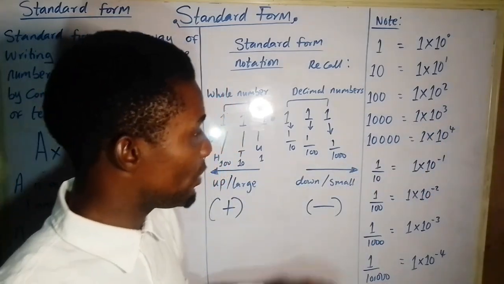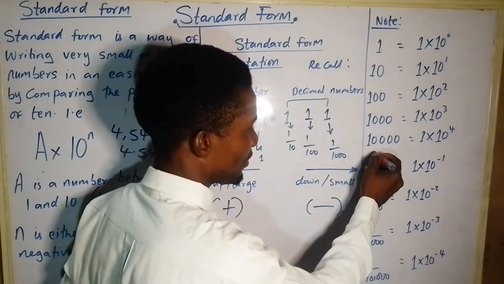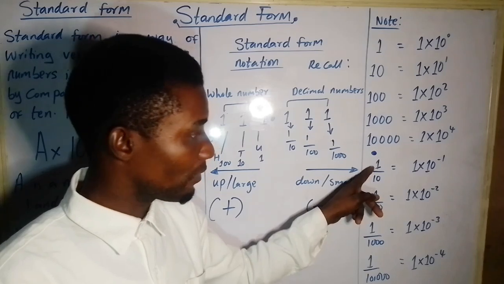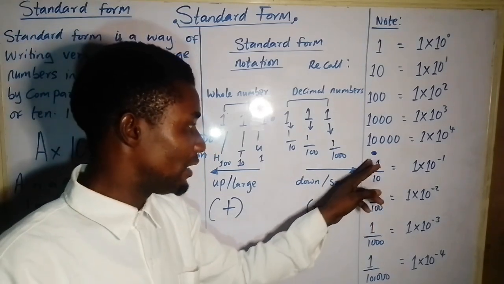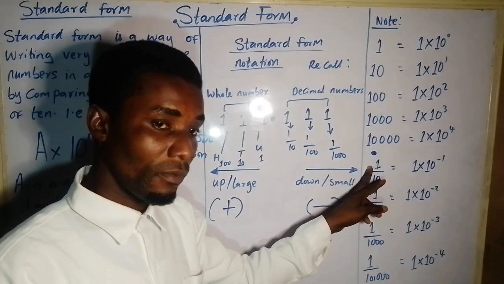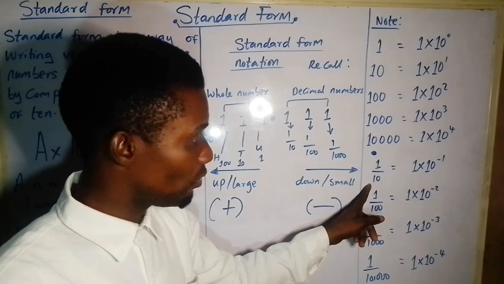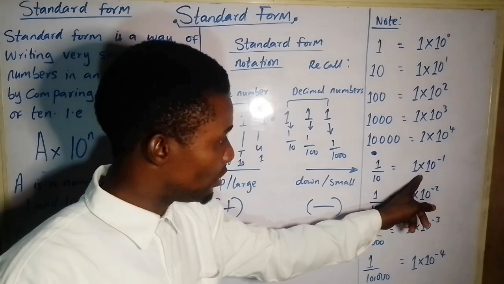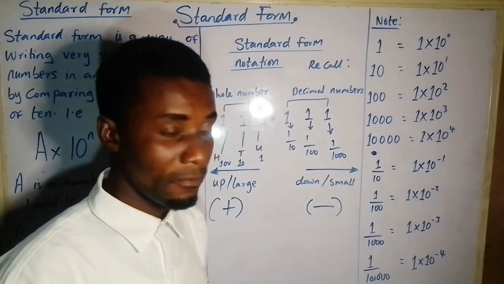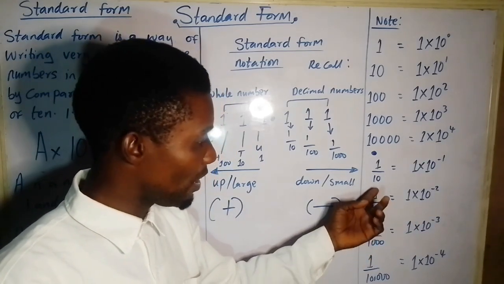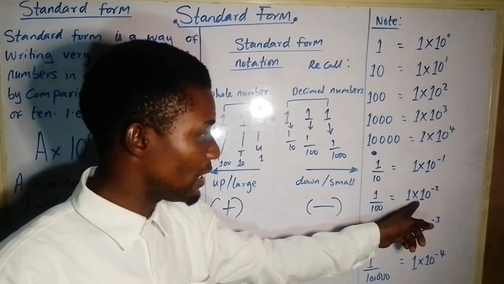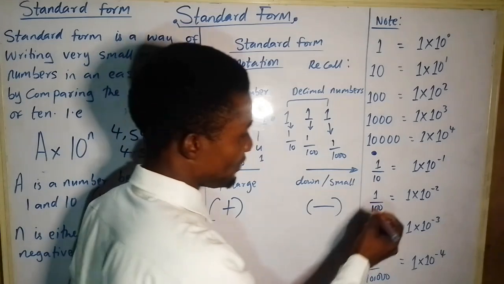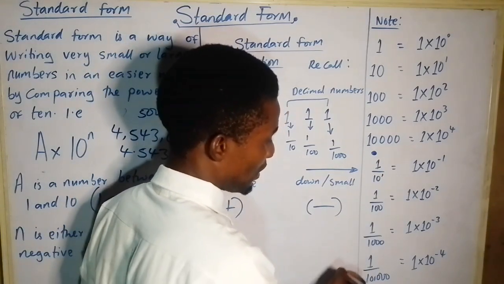Now, when we get to the decimal, the next number is expressed in fraction. So we have 1 over 10. That is 1/10. So we have 1 times 10 raised to power minus 1. As the case may be, we proceed when we have 1 over 100. That will be 1 times 10 raised to power minus 2. In fact, in this case, you can even rewrite this number by saying raised to power 1.